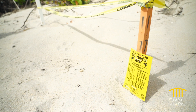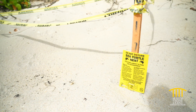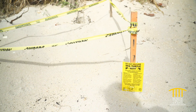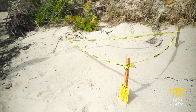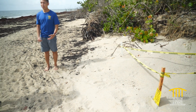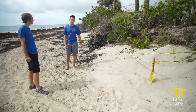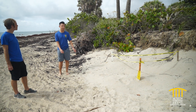Turtles come out early in the morning because under the cover of darkness it's harder for predators to see them. Turtles are very vulnerable out of water. Female turtles are only on land twice in their entire lives — when they are born and when they come back to nest. They're very heavy and very clumsy out of water, and things like raccoons, maybe even a roving Florida panther, might get to eat a turtle.